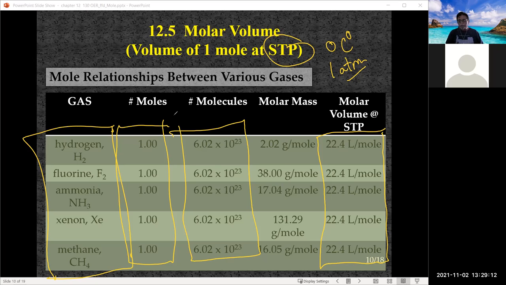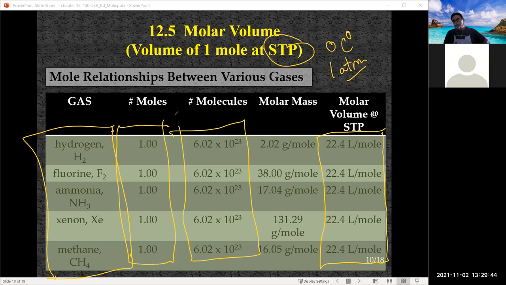Now, obviously, every gas here has a different molar mass. Hydrogen, H2, 2 hydrogen atoms. Fluorine has a different molar mass because we're dealing with different elements. Just like we talked about small, medium eggs. A dozen small eggs are going to weigh much less than a dozen medium eggs, which weigh much less than a dozen ostrich eggs. Yes, we all got 12. And they all have a different weight. The same is true here.